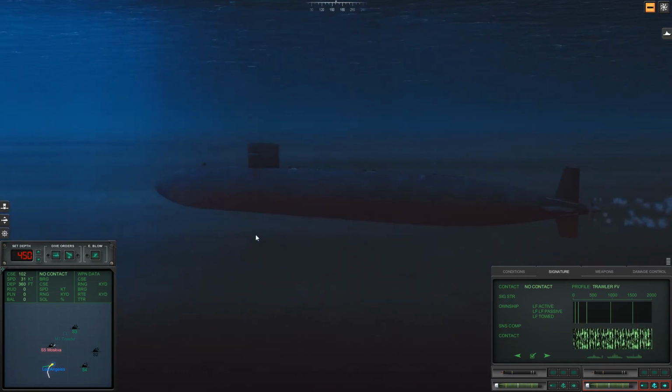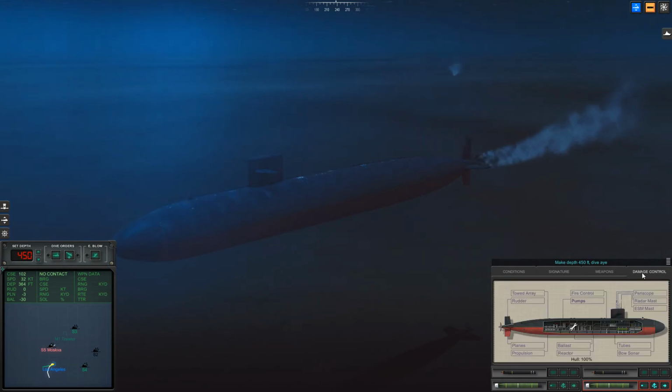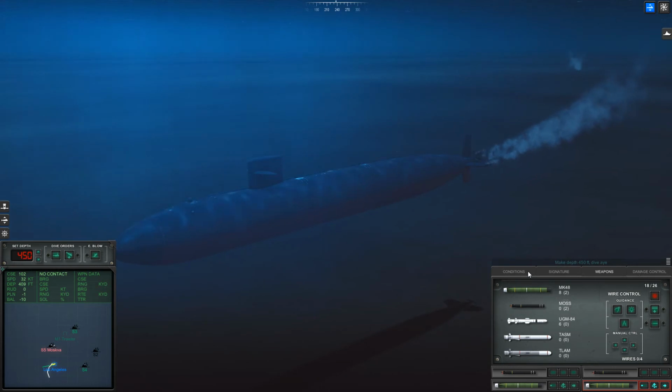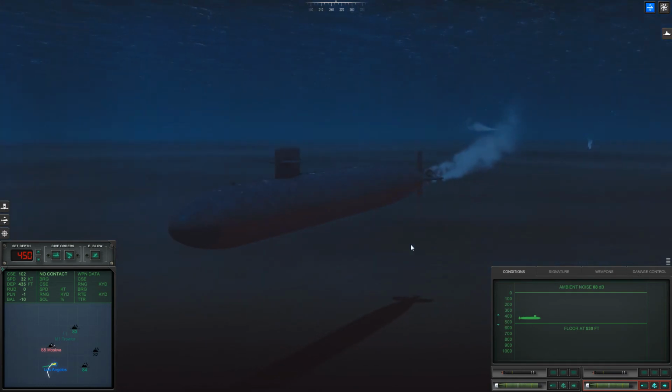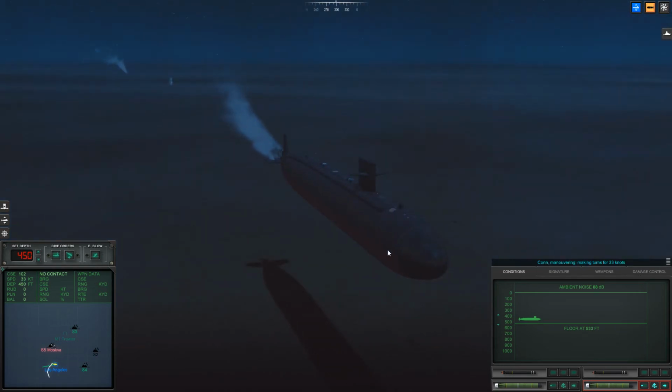Bring us down another 50 feet, please. Make depth 450 feet, dive, aye. How many decoys do we have left? 18. Drop another. Well, no, we don't. That's not right. It doesn't tell me how many decoys I've got left. I should have a finite amount, definitely. Being tracked again.